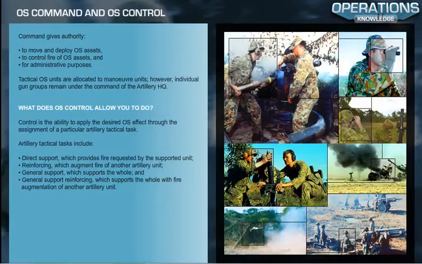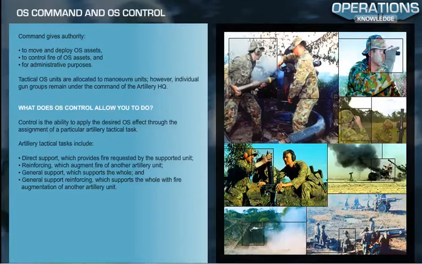In relation to the OS BOSS, the concept of command gives authority to move and deploy OS assets, authority to control the fire of OS assets, and the responsibility for the administration of OS assets. Whilst the tactical groups within the JOST and JOSC are allocated to manoeuvre units under normal command status, individual gun groups remain under the authority of their respective artillery headquarters.